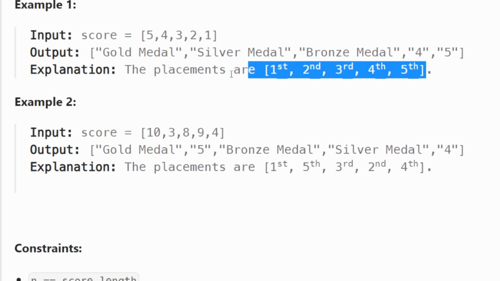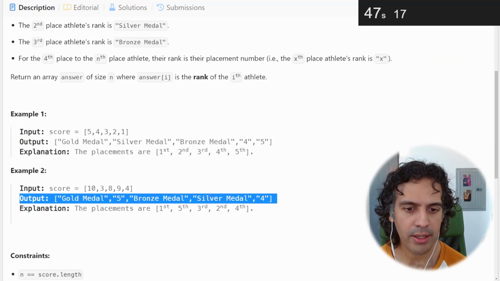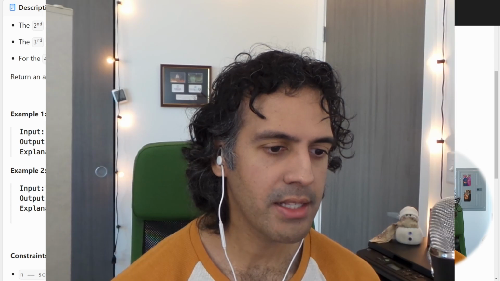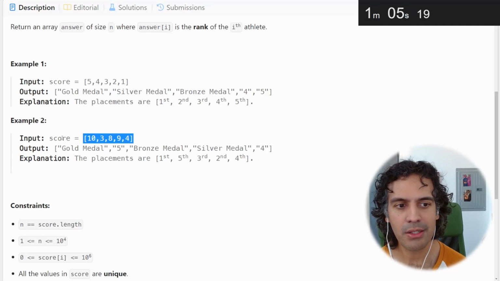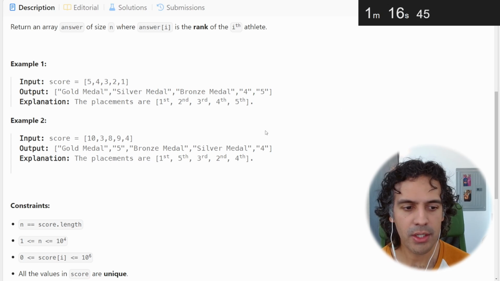So we could just do some sort of sort perhaps. However, here, gold, 5, bronze, silver placements. All right, this one is actually kind of tricky, I think, because it sounds simple. I've done something like this before where you have to do the rankings, the sortings, but you're keeping the original order. And that's the part that's kind of tricky, because if I were to just sort these scores, I actually need their indices, which is more important. And we could use something like NumPy argsort. So let's start talking about that.